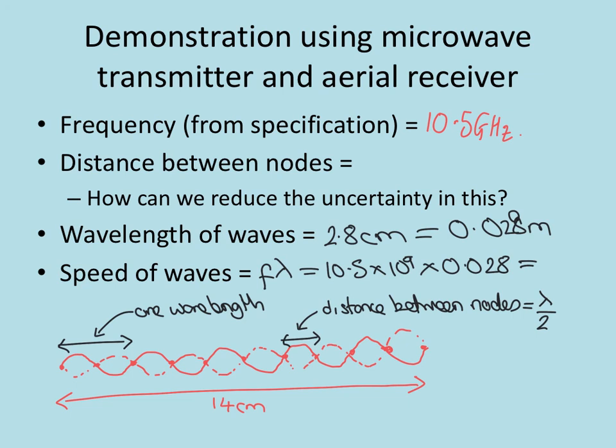This was a significant discovery because it proved that the speed of these waves was the same as the speed that Maxwell's theory predicted and therefore it was compelling evidence that these were indeed electromagnetic waves that we couldn't see.